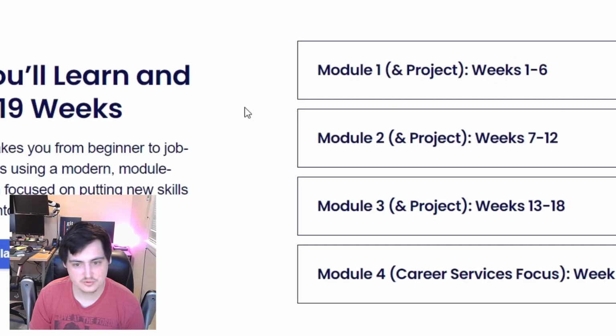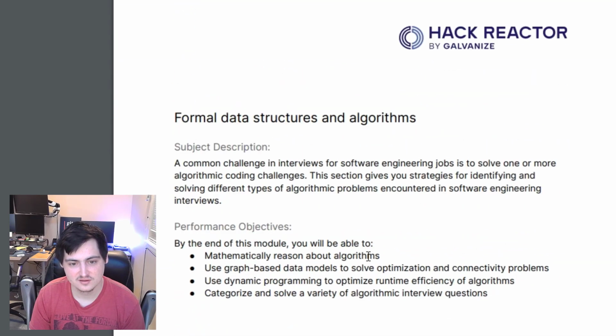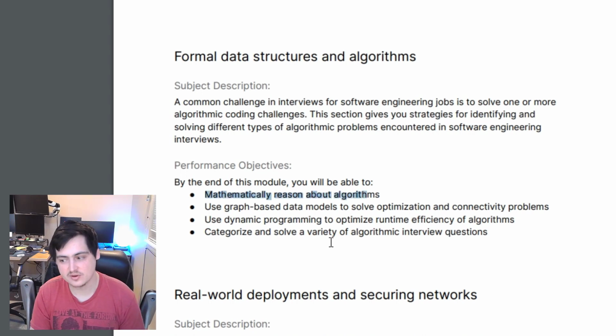So this is module 3. And again, if we look here, modules are about a month long. So are they expecting to cover algorithms and data structures in a week? If you have a 19-week program, I would expect at least 2 or 3 weeks to be on data structures and algorithms. Let's be realistic here. This is not enough time to get a grip on data structures and algorithms, and that will be an important component to your hireability. If not algorithms, then absolutely data structures.